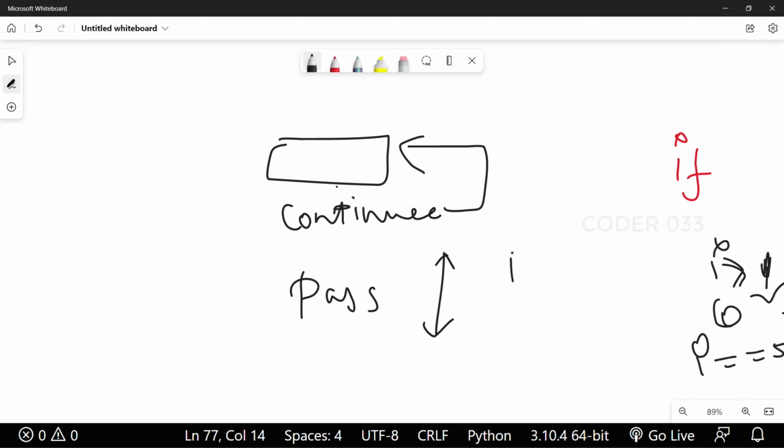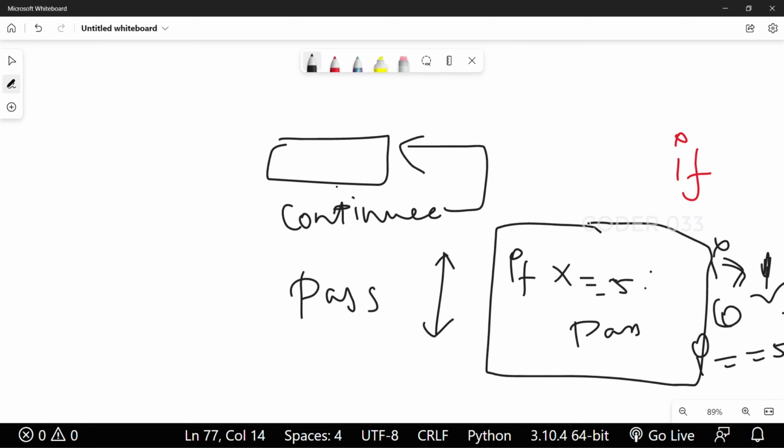For example, even if there is no condition in your program, you could simply write a pass statement and the program will run. Pass is nothing, just a normal statement. And break will completely exit the for loop. Continue goes back to the loop, break goes completely out of the for loop.